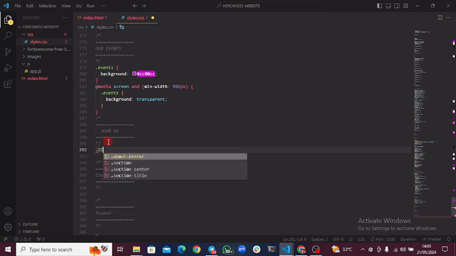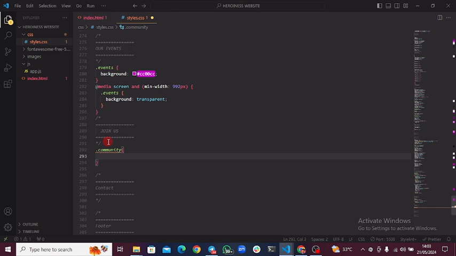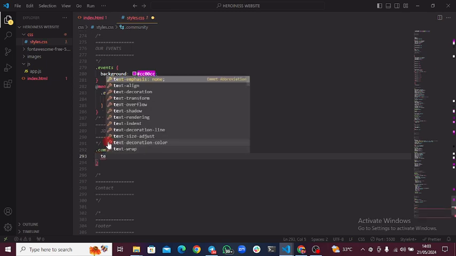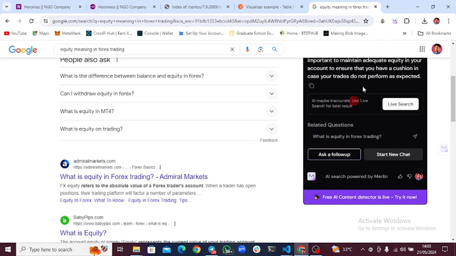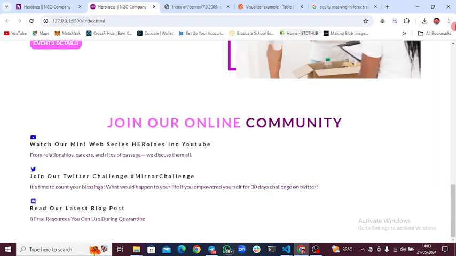Let's start with community. I'm sure that we know that we have community, and inside our community we have text. We want to align them to the center. We can see that right now they are not at the center.